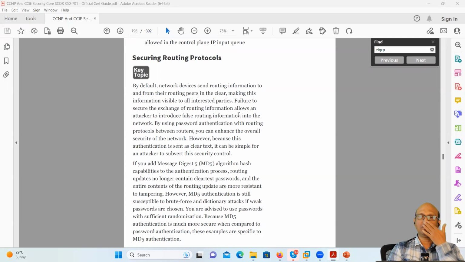So when it comes to routing protocols, initially they started like that: two routers connected with each other, reachable. If you run any routing protocol like EIGRP or OSPF version 2, they will communicate. You won't believe, 15 years back, 18 years back, this was the same. I used to teach like that. But then later on, they came out with some innovation. They said, no, from a security point of view, this is not right.